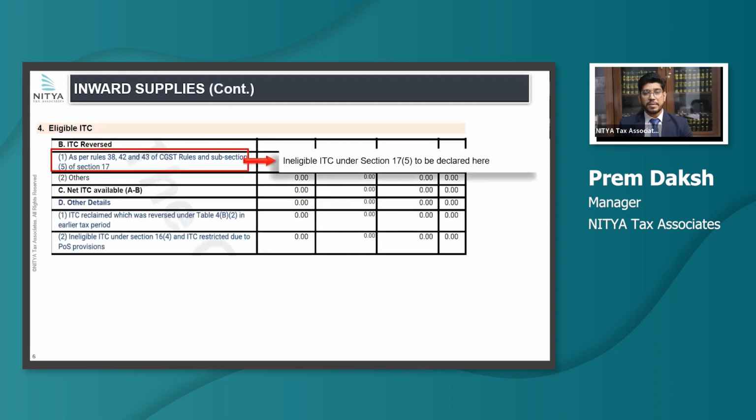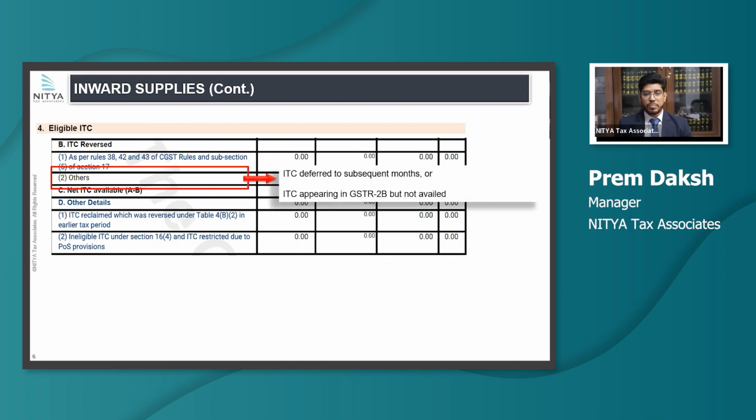Now, in table 4B1, the taxpayer needs to report ineligible ITC under section 17(5) along with the ITC reversal under rules 42, 43 and 38 also. It implies that ineligible ITC will be availed first in part A, then reversed in part B of table 4.